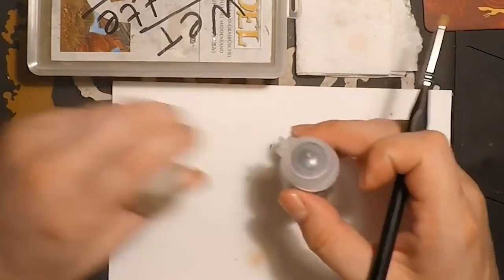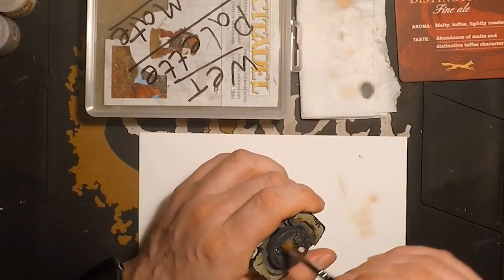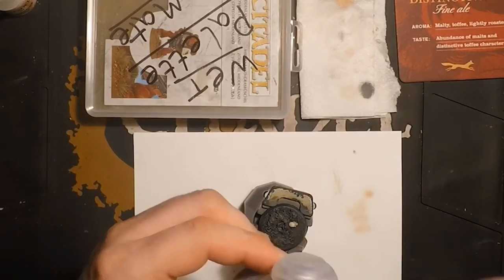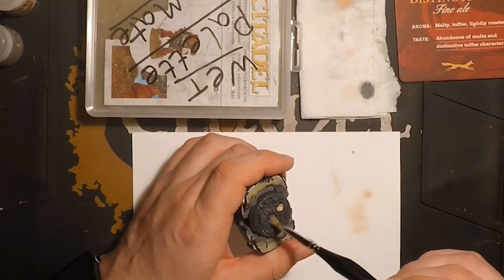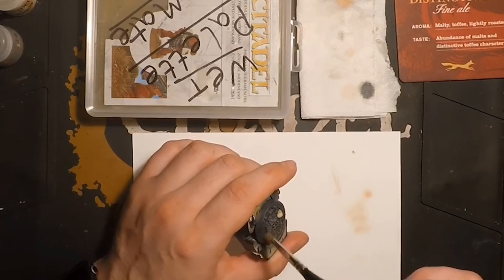Now, some of the dry brushing paints I use are special Citadel dry brushing paints. You don't need to use these. If you don't have them, don't worry. All you do is put a little bit on your brush, scrub it off with some tissue paper, and then apply the paint like you would normally dry brushing. The only difference between the dry brush paints and normal paints is that they're slightly thicker, so you don't have as much moisture with the paint. So they're slightly easier to use for dry brushing.